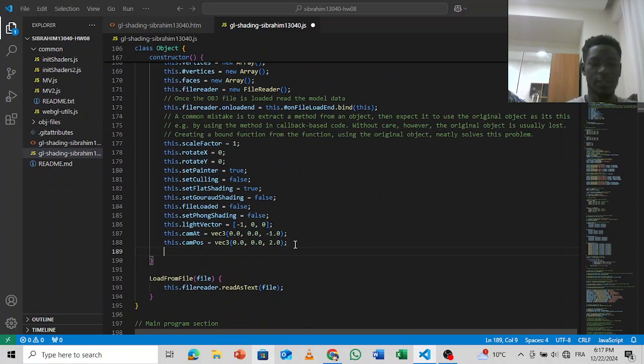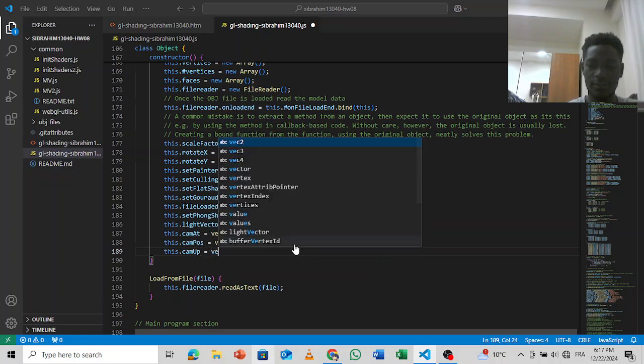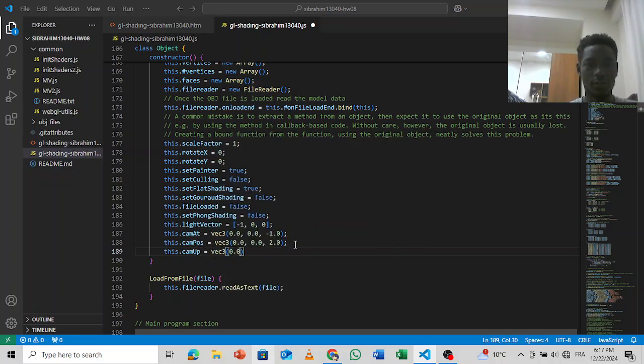Yep. Now we have this camUp, which is vec3 of 0 0 1 0 0 0.